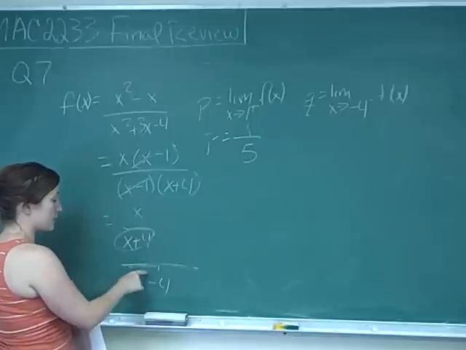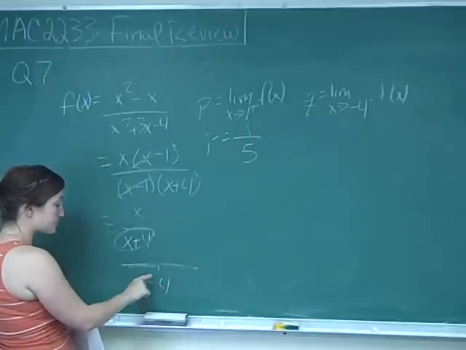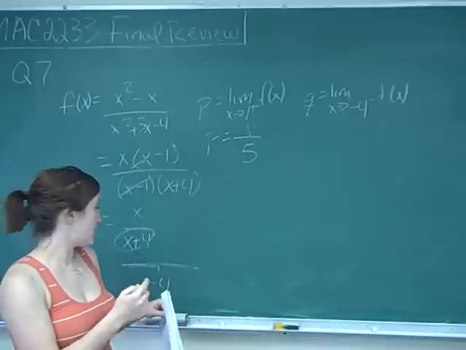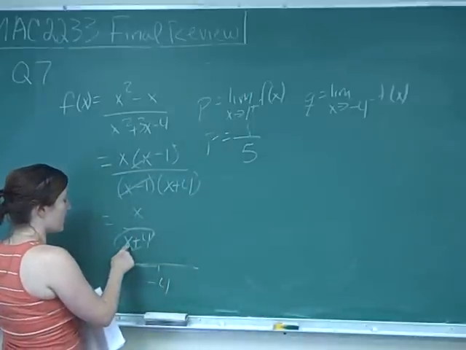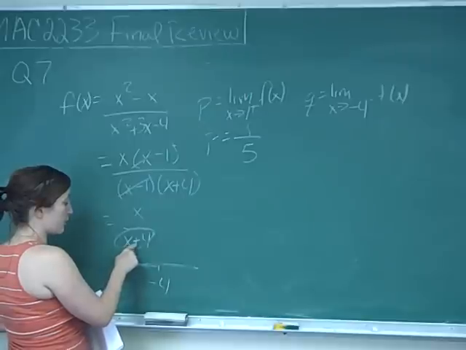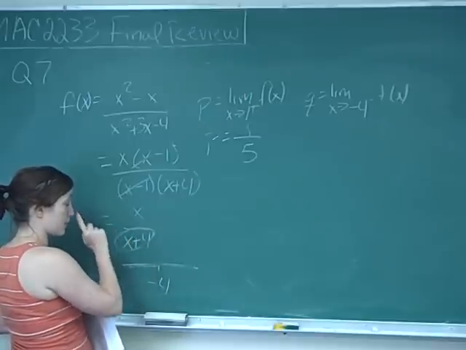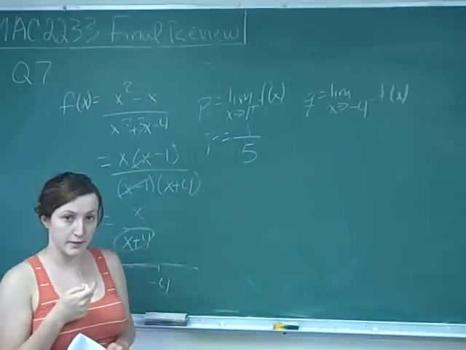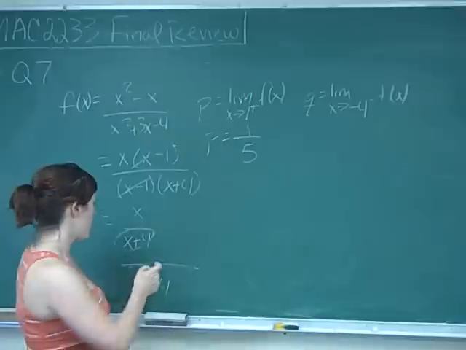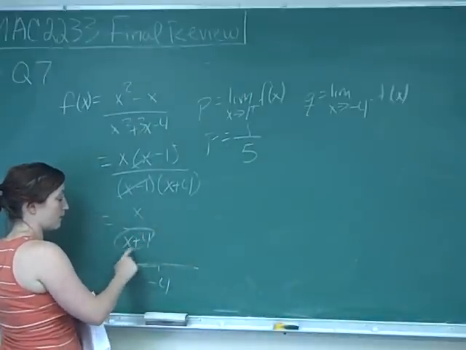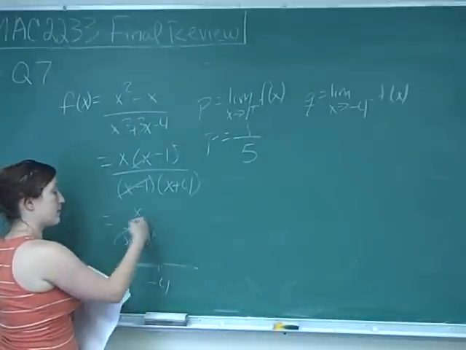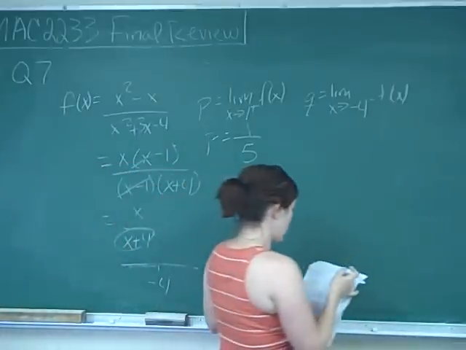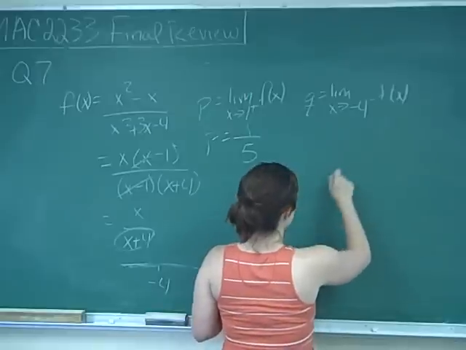And as we get closer and closer to negative 4, my value here becomes smaller and smaller because my difference is getting closer. So if I had like negative 4.01, my answer here is just negative 0.01. Or if I have like negative 4 and 1/100th, or 1/1000th, my answer down here is just negative 1 over 1,000, which we would flip and multiply by this x. So my answer for q is going to be negative infinity.